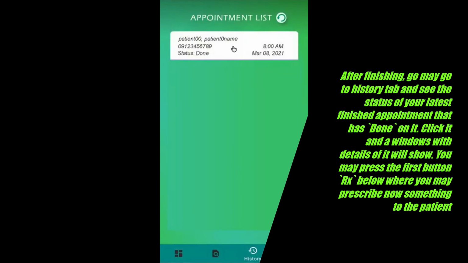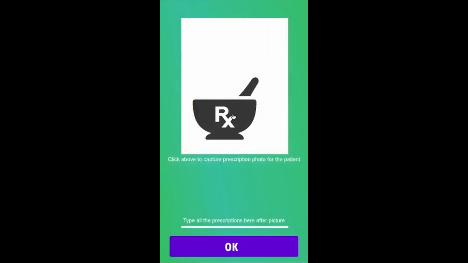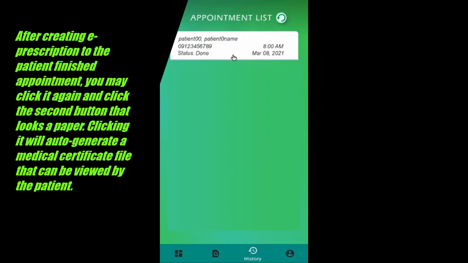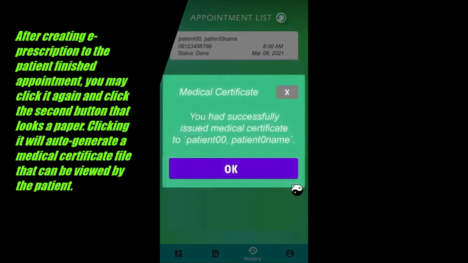By clicking it, you'll see an option where you can press RX to prescribe something to the patient, while the paper icon or the document icon would let you generate a medical certificate file for your patient.